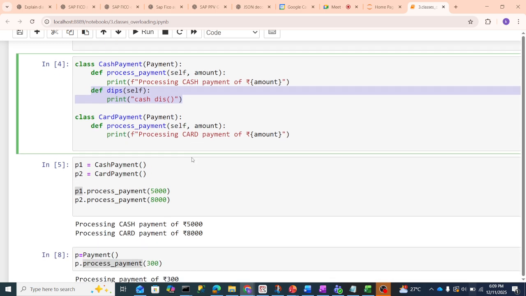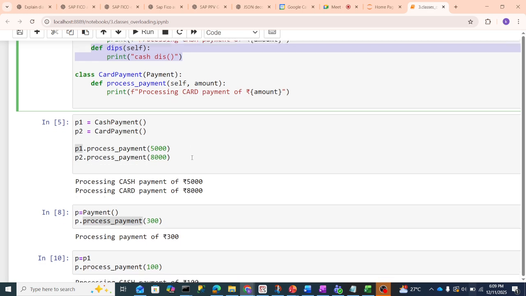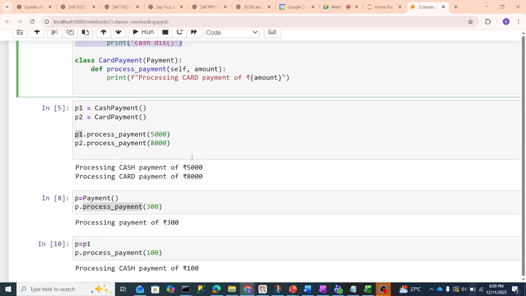So in this example, I wanted to clearly tell you that by using a base class object, you can access the derived class methods or variables which are inherited from the base class. If you provide any additional details inside the derived class, maybe additional functions or additional variables, they will not be accessed by using the base class object, because it doesn't have any clue about additional details.